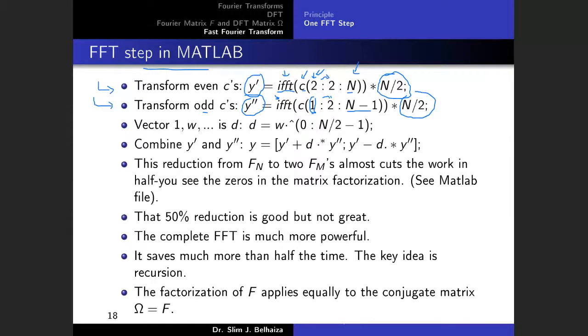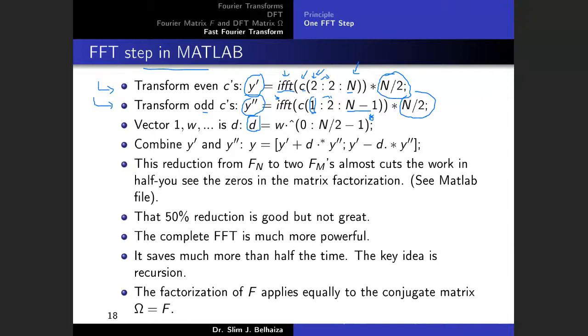Then you are computing a vector which is called D. And here there was a mistake. In the book they were taking the conjugate. In the current state of the implementation of MATLAB, they don't. In the book there is a prime here, which is not correct. It doesn't work like that. If you do it like that, you're going to get a column vector instead of having a row.